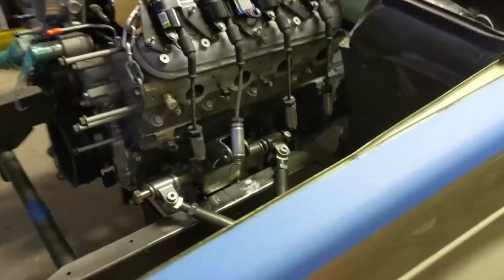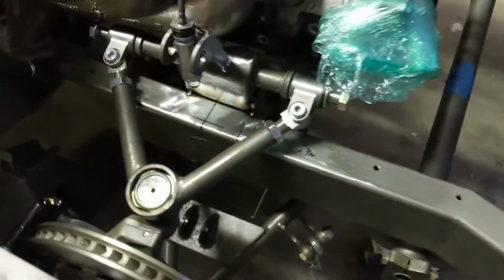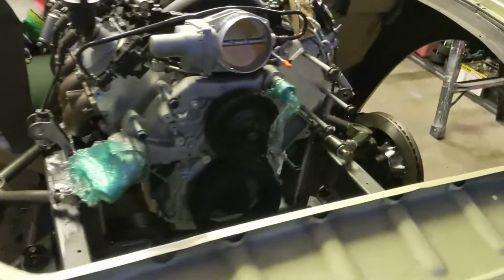it needs to be. Now that we got that set, it's just been chasing one thing. Oh no, that's not going to work, and it's just snowballed into a giant can of worms. But now we're kind of back into making progress instead of cutting stuff off and moving it.